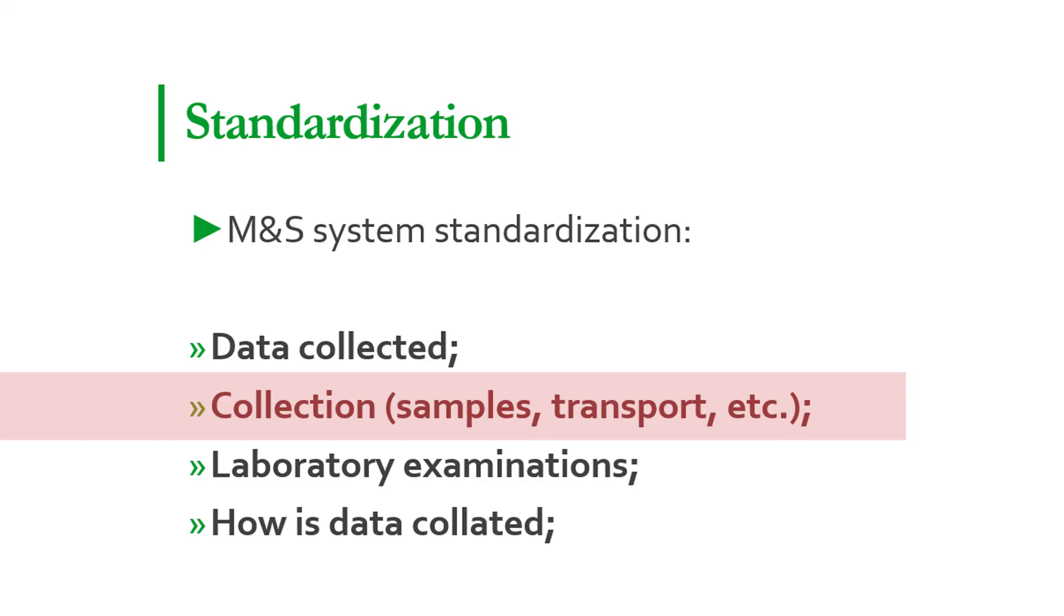The next thing that has to be standardized is how the data are going to be collected: whether samples will be taken, how the samples will be taken, what kind of samples do we need. You don't want to end with blood samples, tissue samples, and urine. If you don't specify it, you can get all kinds of data.